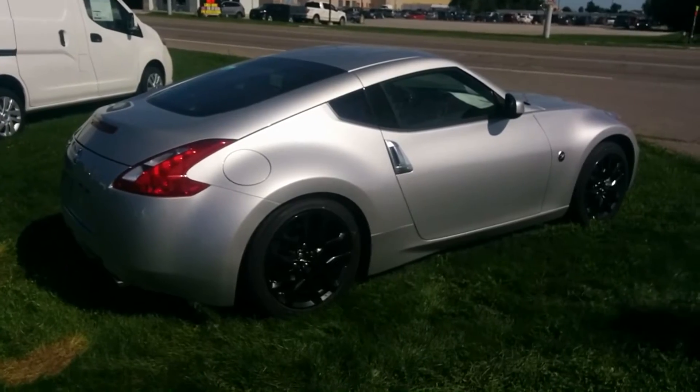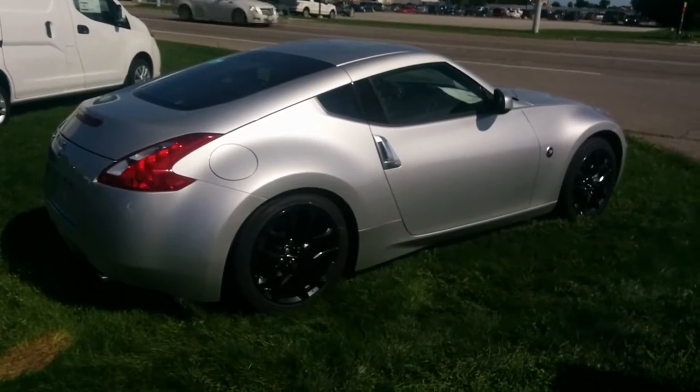Hey friends, Rick Walker here. I was out driving earlier today and we drove by a Nissan dealership — and what did I come across? A Nissan 370Z. Now, I love these cars. They look hot. And I knew they had dropped the price, but man, I did not realize they had dropped it as much as they have. You can get into one of these things for about 30 grand — that's in Canadian dollars. What a bargain. So we stopped and took a test drive because honestly, at that price point, we're looking at maybe actually buying one.